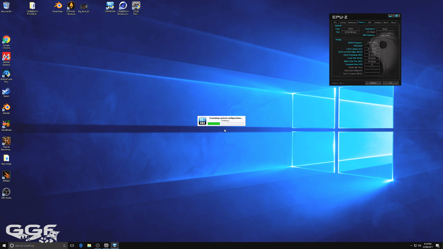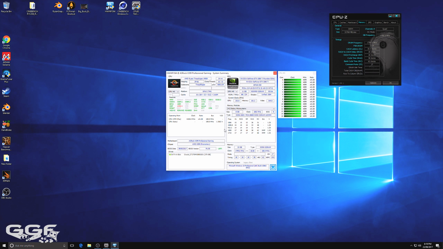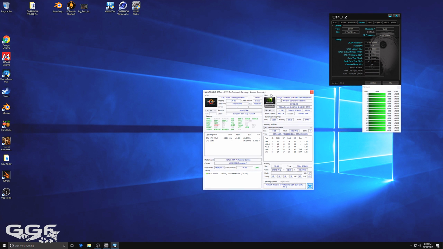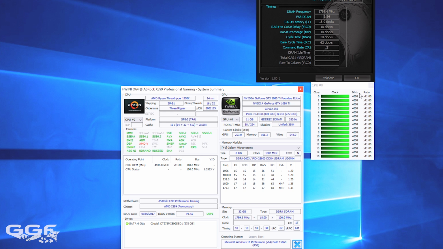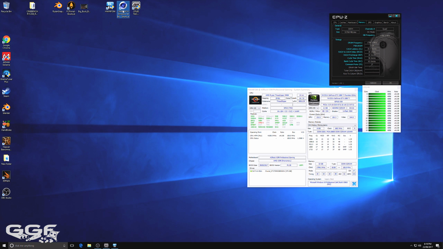Another program I like to use is HWiNFO64, or Hardware Info 64. I just like this because it shows you the clocks of all the cores and how they are performing and what speeds they're running at. We saw before how when it was in default mode, auto kicked in, and they were pretty much all over the place. I think normal operation with a 1950X, you normally have two cores firing at 4.1 around there, and all the rest will run at about 3.6. Now let's throw it on Cinebench and we'll have a look.